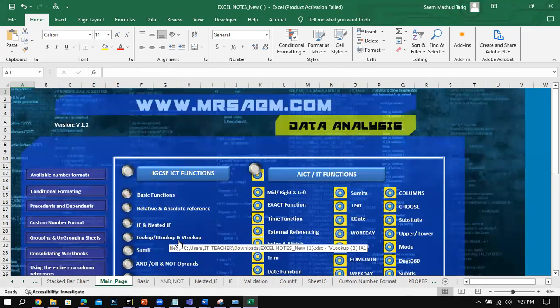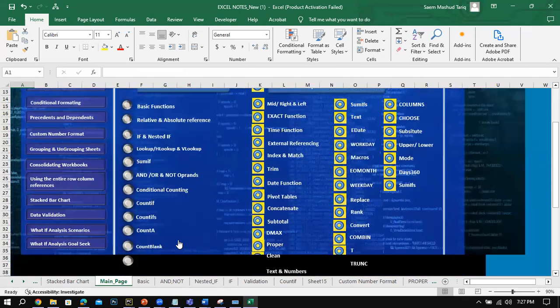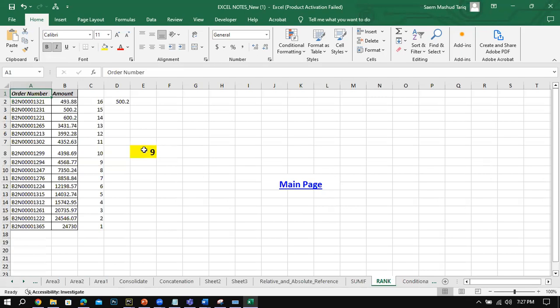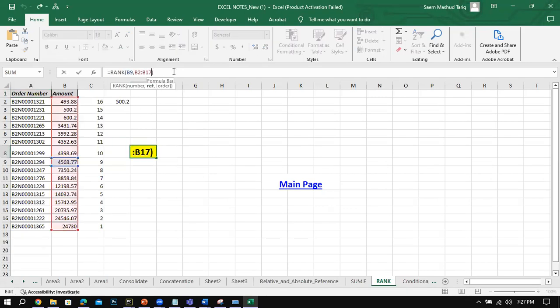And then what we have is, yeah, obviously there are more functions I need to discuss with you, like the rank, which could be important for our exam. What is rank? Rank means to find a rank, obviously. Number, let's say I want to find the rank of, these are some different amounts.